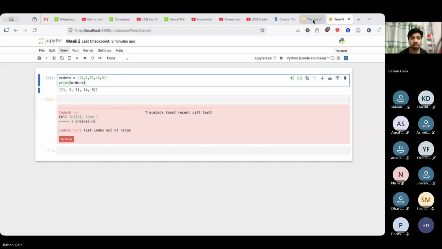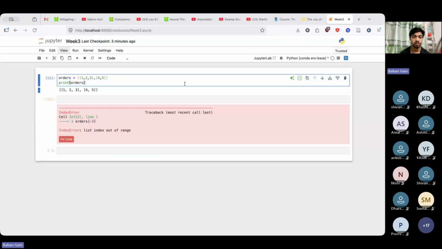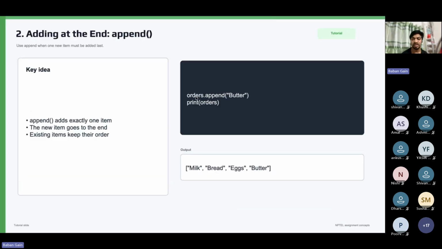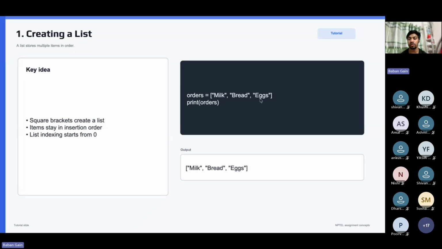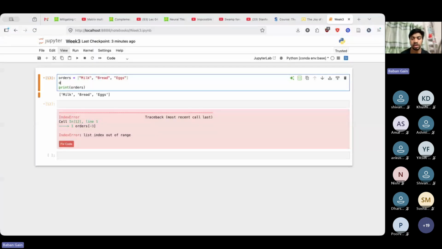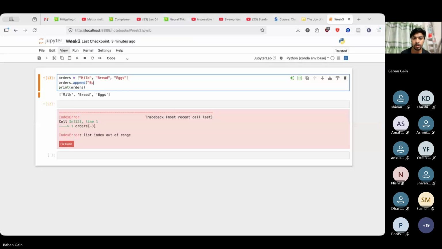Then let me go to some of the list operations. So let me again revert back to the 1D list, which is the example that we will be keeping here. So the first operation is insertion, appending at the end. So basically, let's say we have this one, milk, bread, eggs, and suppose I want to add another element at the end here. There is a function called append, and I can just write orders.append, then some value, and it will get automatically appended at the end. So let me see that here. Orders.append, what is the value? It was butter. So you can see after appending, it is showing butter.